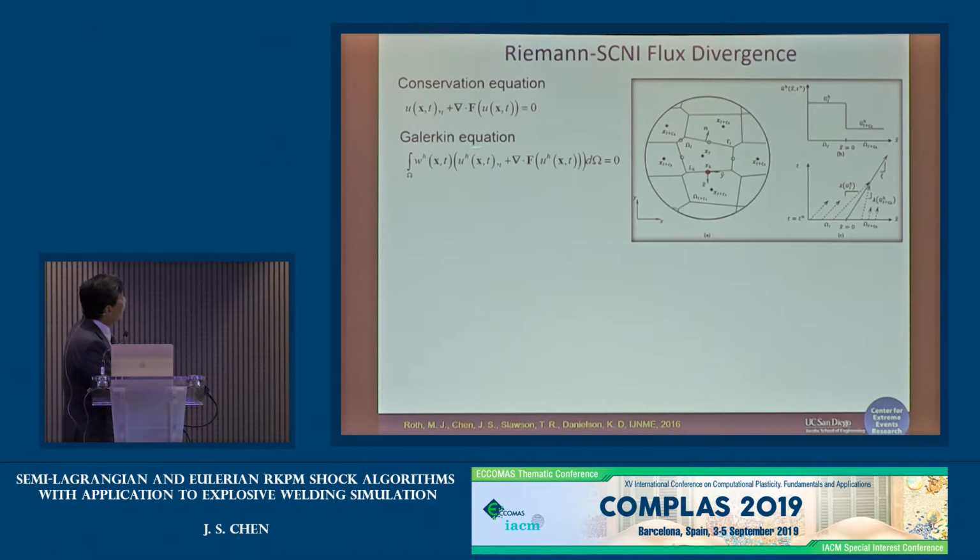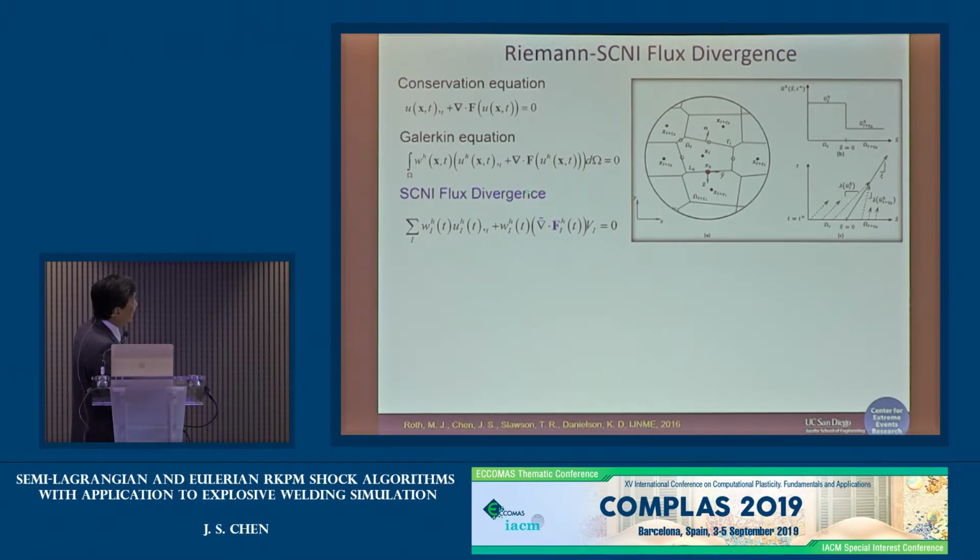Right, so start with the conservation equation and then the Eulerian equation. And here, as I mentioned, because of the type of problem that I need to solve, I would like to stick with nodal integration. So simply integrate these at nodal points. This is just a nodal point evaluation of the state, the trial function, the test function, and also the divergence of the flux. And this is the one that we now do something about. The flux contains a solution of U, and that's where all the shock information is going to be in this term. So really, this is the most important term.